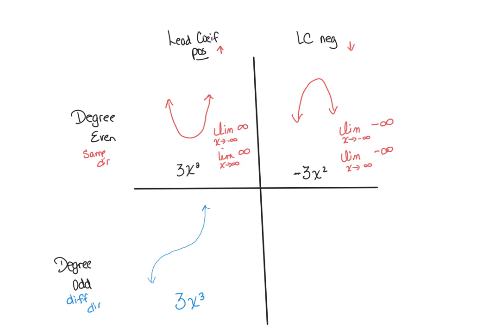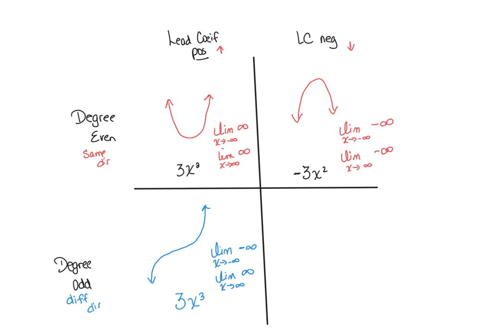As we look at this in limit form, as x goes to the left side of that graph, as x is going this direction, my y is going down. So we're going to say negative infinity. And as my x is going to the right, or to the positive direction, my y is going up.